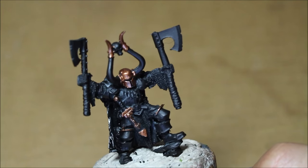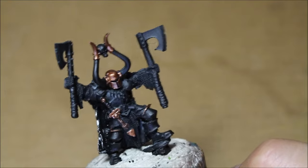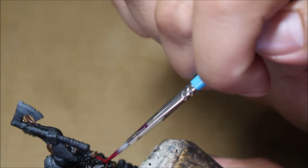So there's two places you're going to be painting this corn red. First on the main body of the scabbard here.